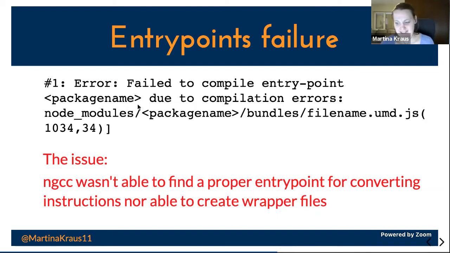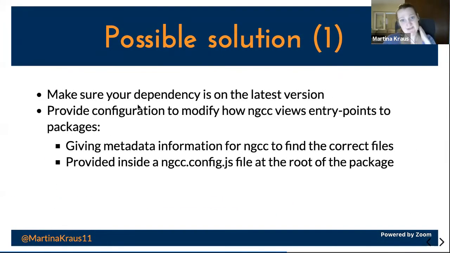But what can you do then? Basically, you could, of course, always make sure your dependencies are on the latest version. It's also a little bit easier said than done, because sometimes you can't upgrade packages, maybe because you're in a huge monorepo and another team heavily depends on it and you get some conflicts. But what you can do is provide this entry point file on your own.